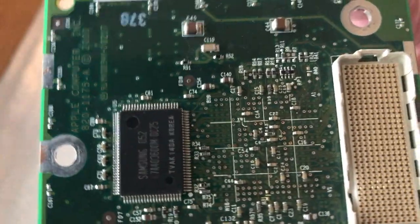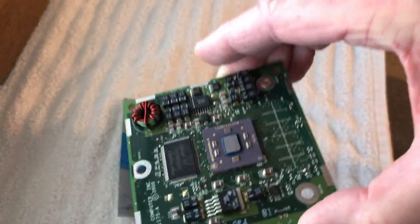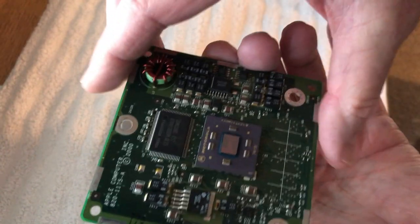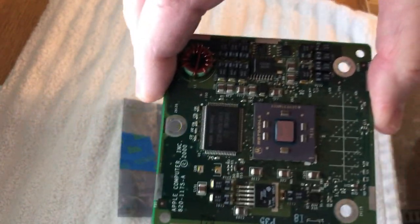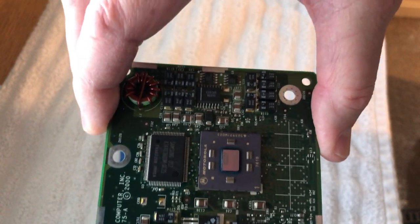All the pins look fine on it. It looks beautiful. The board, he does fabulous work. I also inquired about him doing a gigabit Ethernet board for this.